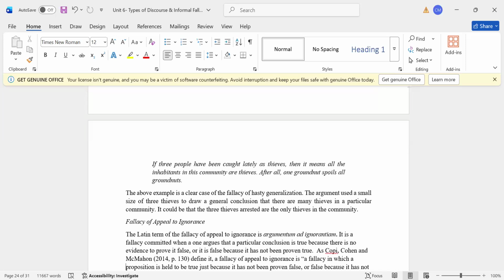One cliche we make all the time is that the devil you know is better than the angel you do not know. That is a fallacy of appeal to ignorance. The fact that we know the devil and the fact that we don't have evidence about the angel does not mean that the devil you know is better than the angel you do not know.